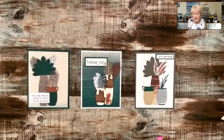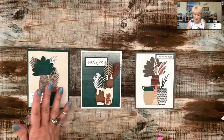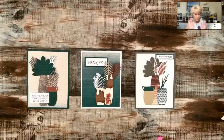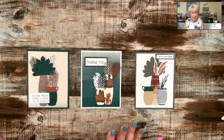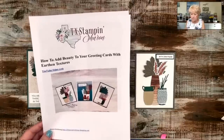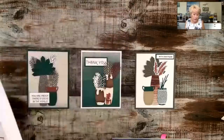I'm giving everybody a hot minute to find us and I want you to just take a look at these cards. I cannot wait to share with y'all the process that I went through to design these three cards. I am actually going to remake these three cards again — I want you to time me after I get everything set, so don't start timing me now. Once you do my process, I just had a blast with it. I do have a download that will be available on my blog post after the live is over, so stay tuned for that information.